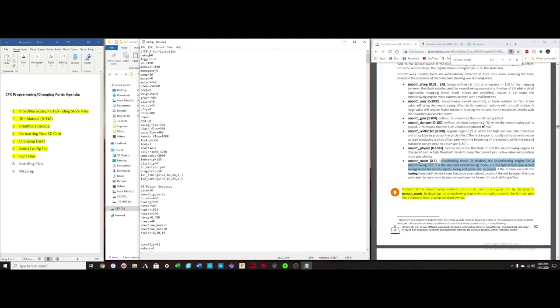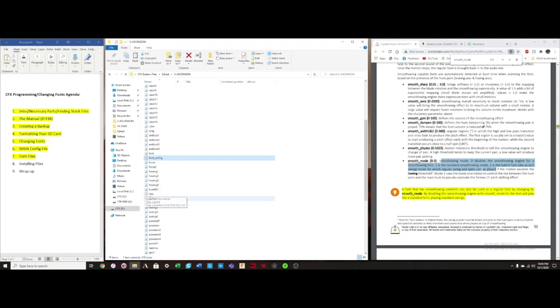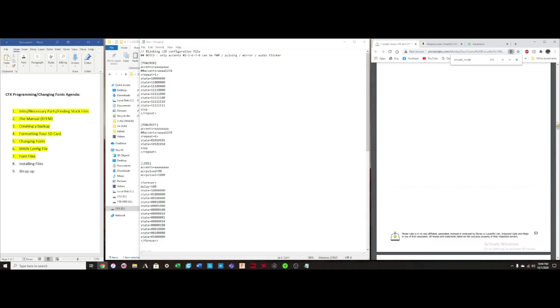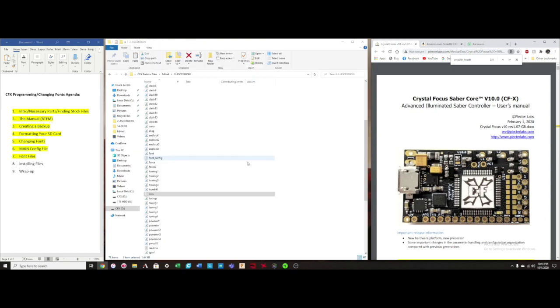And like I said, the only reason I know how to do this stuff is because I went to the manual, I started reading it, and I started messing with something, and I plugged it into my Saber, and I saw what happened. Okay, don't mess with things you don't know anything about, but learn to mess with it too. Okay, so we taught how to do that, and then we learned how to edit the font config file, which goes with smooth swing and blasters, as well as the font LED files, which just goes with the board's 8 accent LEDs. Okay, that's it. We've done it all.